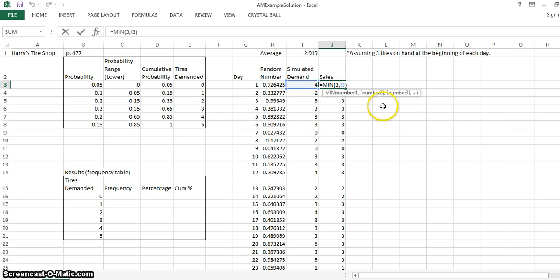In problem 1319, we make a similar calculation for sales with simulated demand values, and then also use this to calculate the sales revenue, the cost, and the profit. We can also summarize the simulated demand values in a results table. We can do this with the frequency function in Excel.